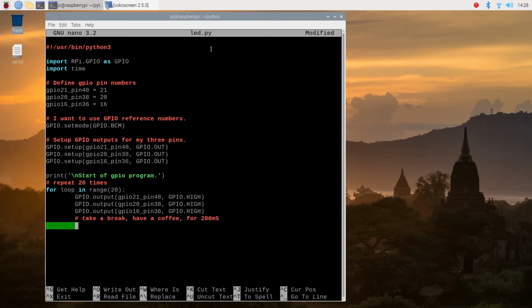So we're going to use the same command as above, GPIO.output, and same pin definitions, GPIO 21 underscore pin 40, GPIO.low. And we want to repeat this for the next 2 pins as well.